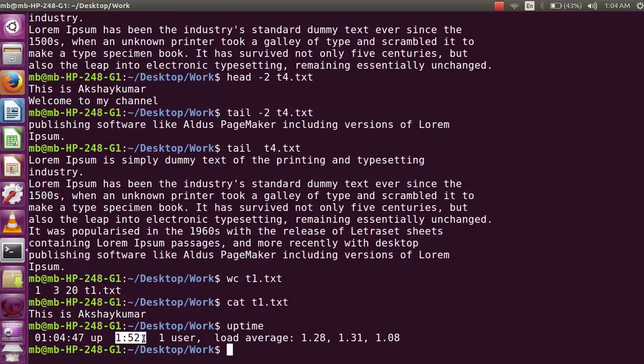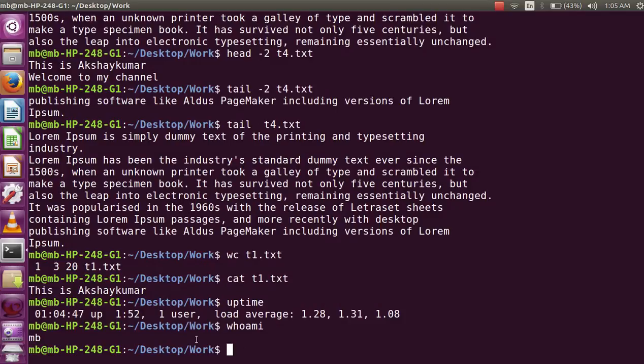So 1 hour 52 minutes this system is running, and now I wanted to check who am I, the username, it shows MB, the username of this system and of the current session.